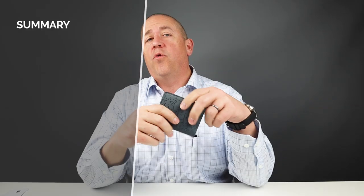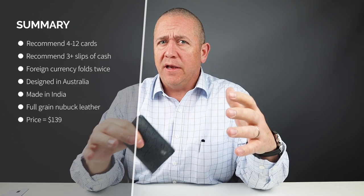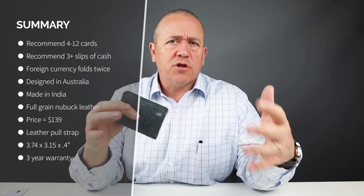Now, the company says it can hold 4 to 12 cards plus cash. We put 6 in here, which is, I think, about the perfect number. I think if you're a minimalist, about 4. 6 is really good before it starts stretching over time.